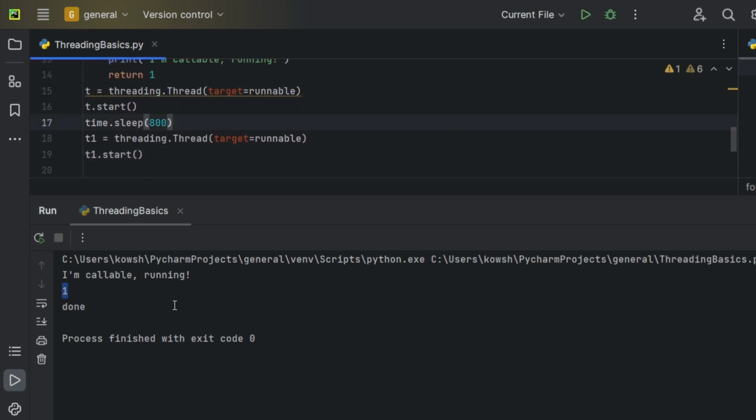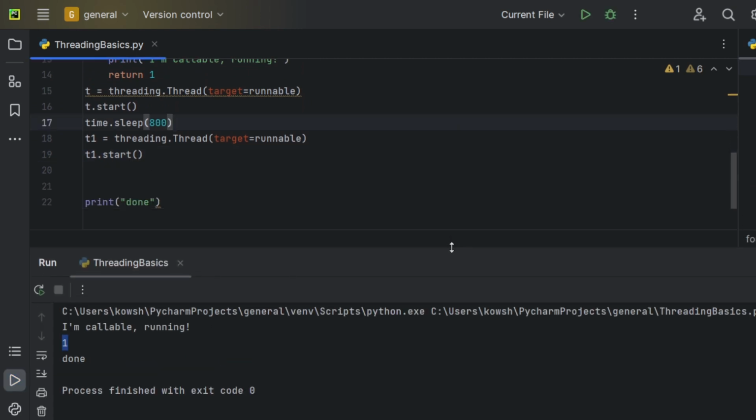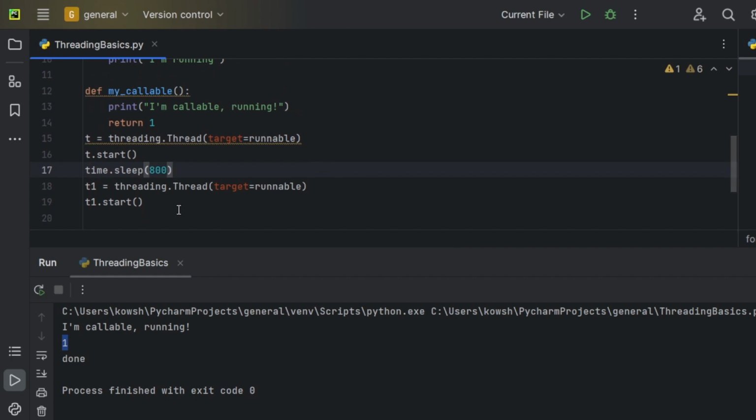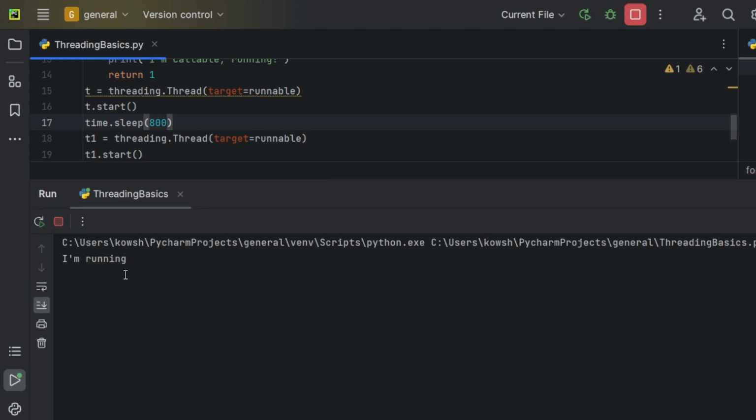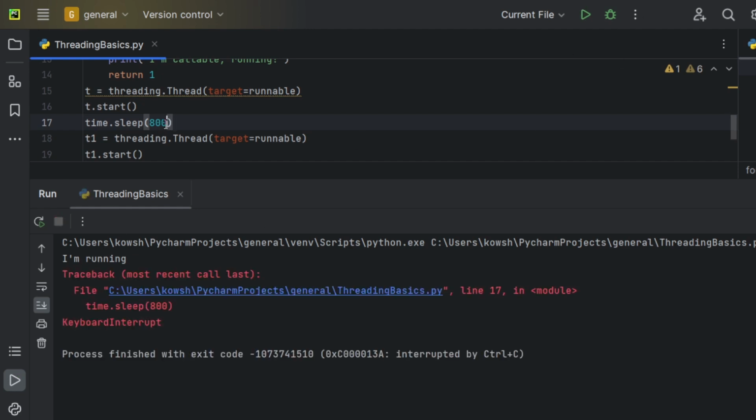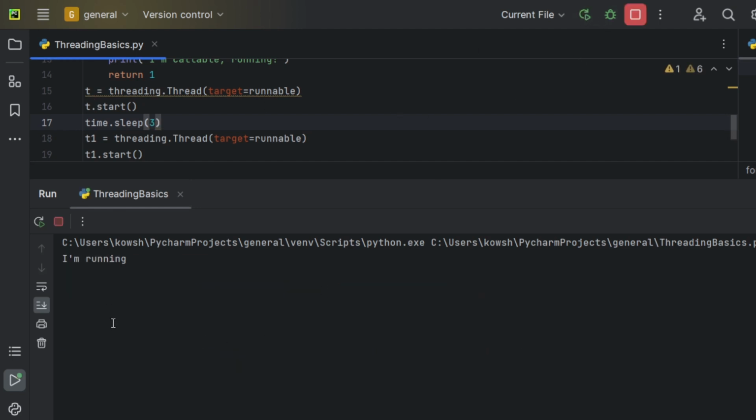Okay, it's telling I am callable running and all. I'm running, and you got 800 milliseconds. Generally, here we have seconds, so I guess I have to decrease the time. Let's take it to some 3 seconds. I'll rerun this. I'm running, and after 3 seconds, you'll get I'm running and done.